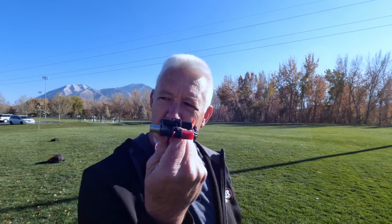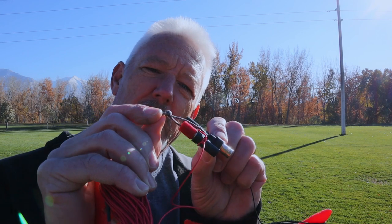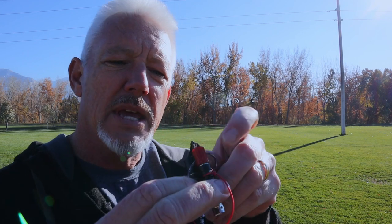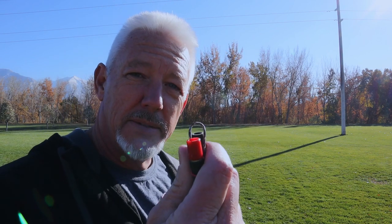The same idea with this antenna, and I'm using one of these BNC banana clip adapters. There's a hole in the center of this one, and so I use that to put a little loop of string. I put some paracord in there, tied a knot around it, and this little loop is what I'm going to use to hang on to the piece of string coming off the mast.